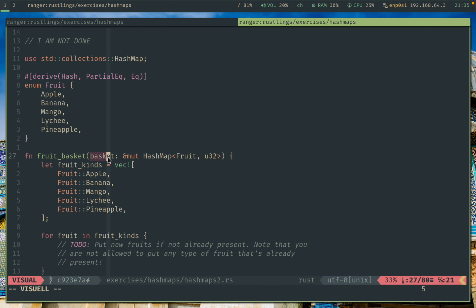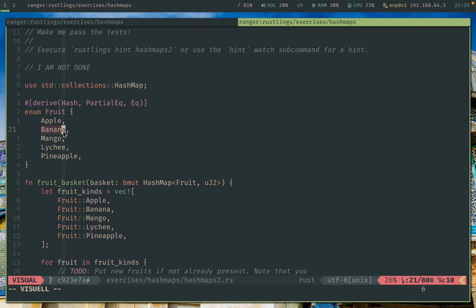It expects an argument basket, which is a hash map with fruit keys. So the keys will be of type fruit, which is an enum, so it will have one of these values, and a value of unsigned integer. And of course, this hash map is a mutable reference.